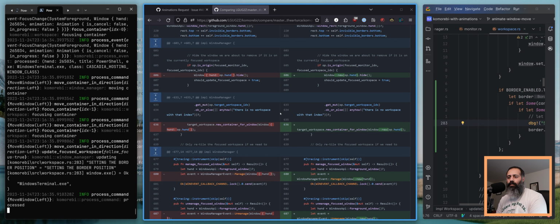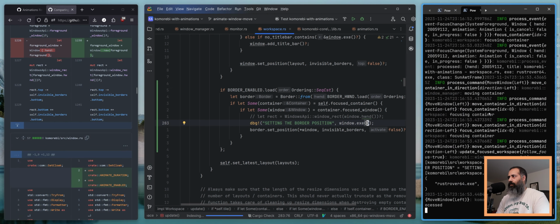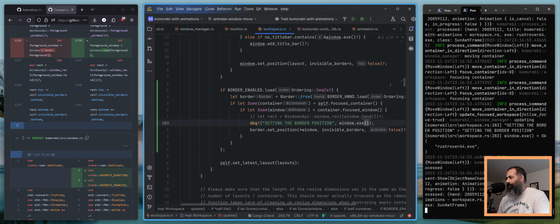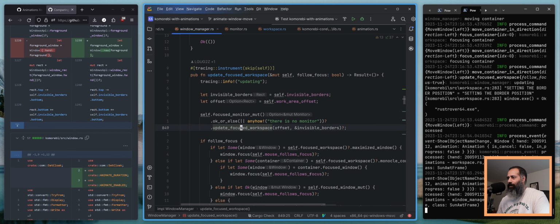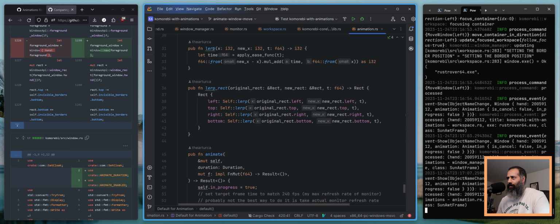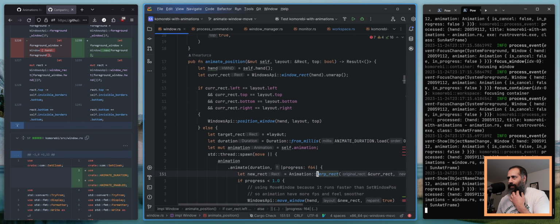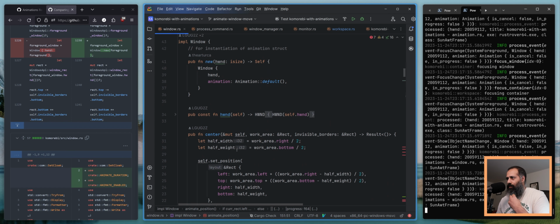So I think we're gonna need to do this by passing a message and then handling that message. I think I see what's happening because that stuff is happening in a thread. Right, window manager, animation, lerp rect, that's the one. Alright, animate position.